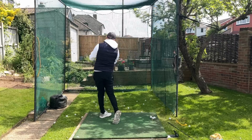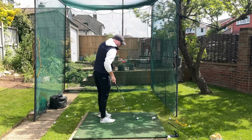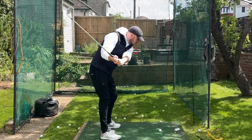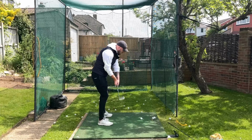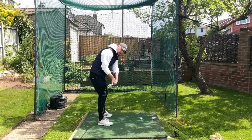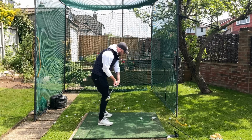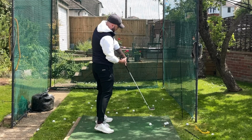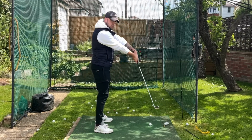Even having it closed will be a really big struggle for you to be able to rotate, because with a closed club face you're going to need to do movements to re-square it. So closed club face, shaft parallel to the ground, pointing down towards the ground. You would typically see a player stand up, come out of their posture to get the hands to raise up higher. When the hands raise up higher, the club face opens up.